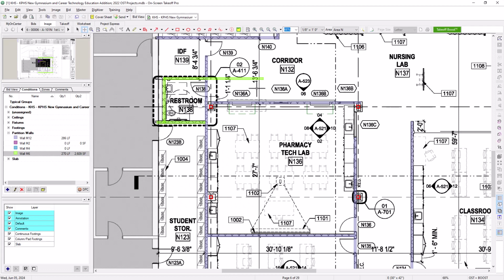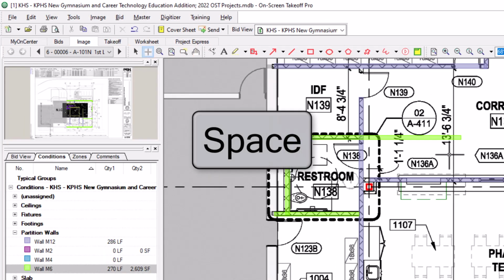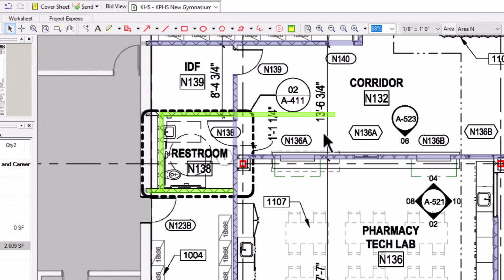Sometimes, you might need to go back and edit a line after you've drawn it. To do so, make sure you switch from takeoff mode back to select mode by either selecting the arrow button at the top of the screen or by simply pressing the spacebar, which allows you to toggle back and forth between takeoff mode and select mode. Once you're in select mode, you can then click on the line you want to edit. Grip points display on the ends of the selected line, and you can click and drag them to change the length of the line. In addition, you can drag those same points to the side of the line to change the line's angle.